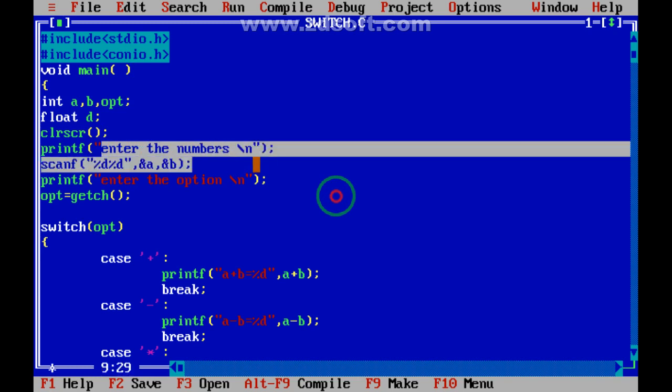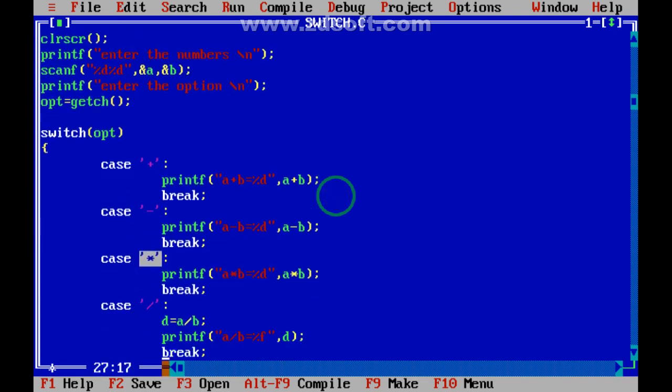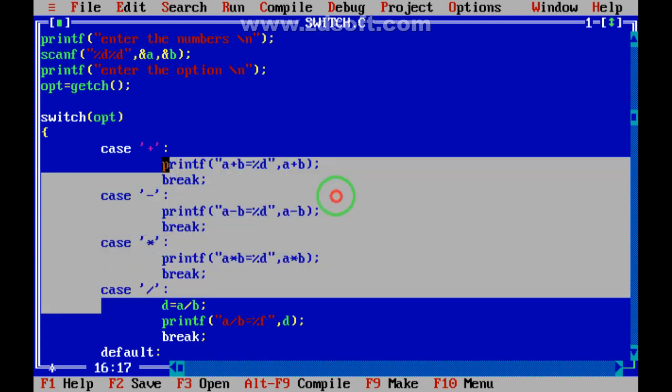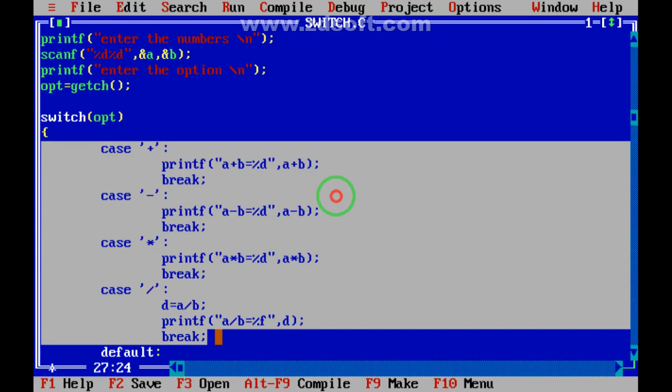Here I am getting two numbers, A and B. Okay, so this is a program to do arithmetic calculation, a program to implement an arithmetic calculator. So maybe plus, that is addition, or minus, or multiplication, similarly division. Okay, so I entered four cases in this program, not n cases. In the program I wrote only 4 cases.